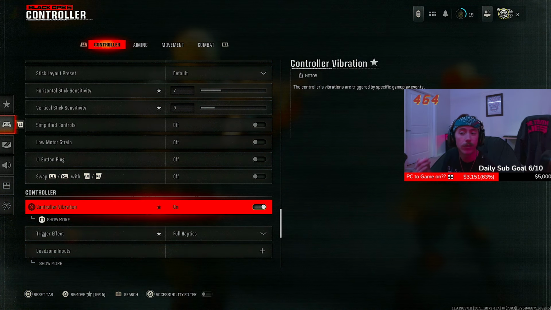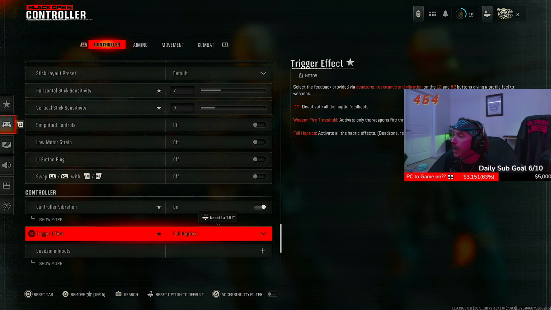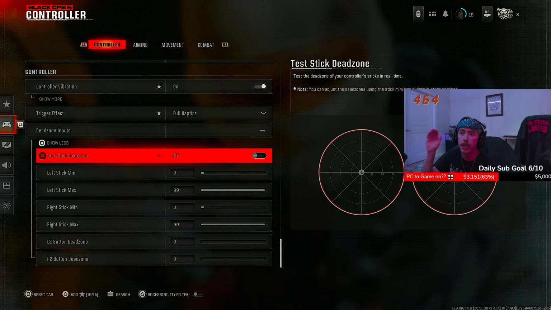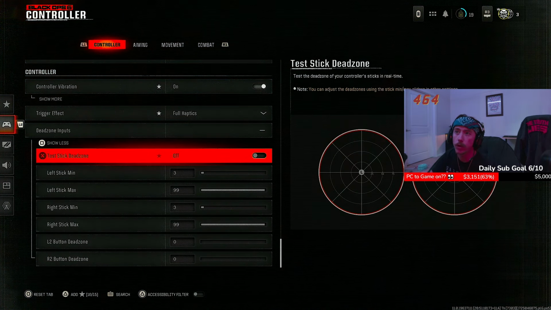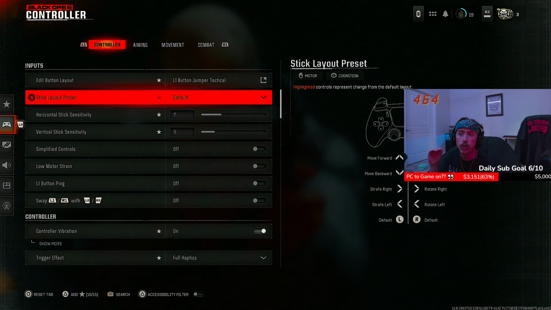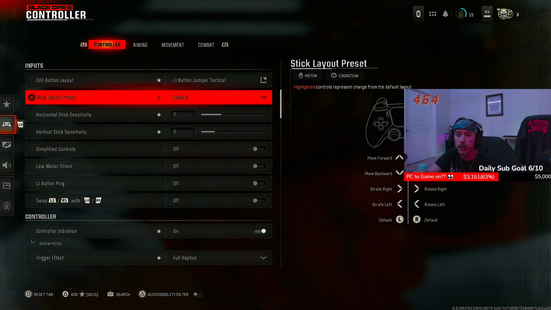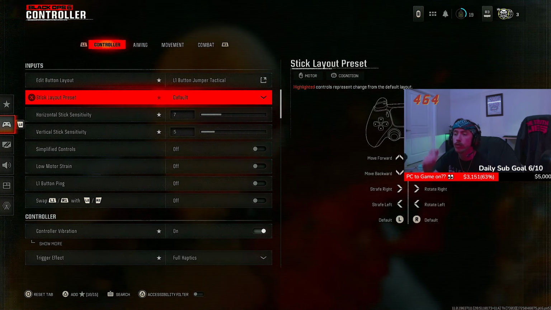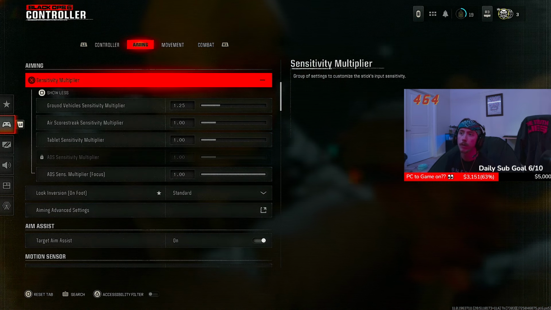If you notice, I'm kind of rushing this video, so I apologize, but I'm trying to get back into the gameplay right now. The dead zones, keep those the exact same. One thing you want to do, go through all these settings and make sure everything is right and what you want it to be. Some settings randomly went back to default. Some settings stayed the exact same. I don't know. Just go through, read through everything, make sure everything is proper.